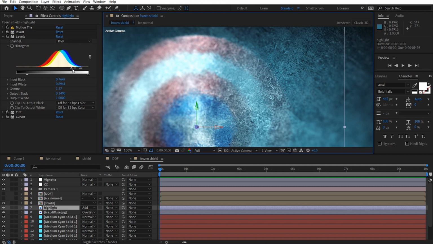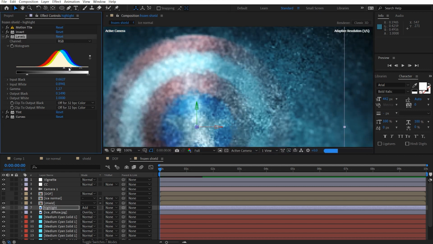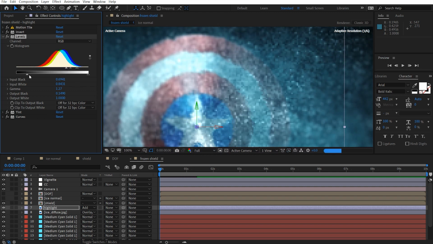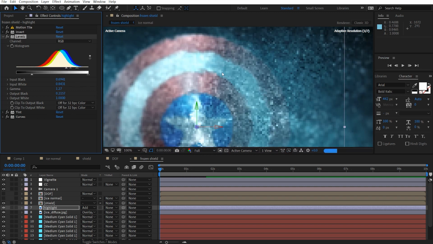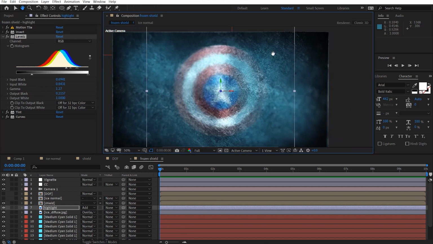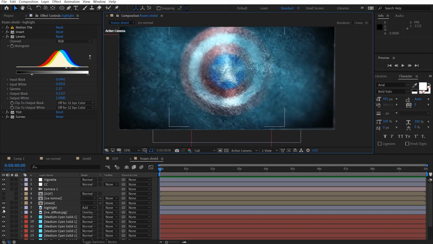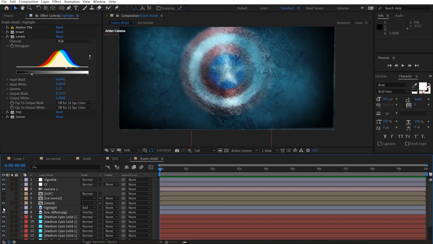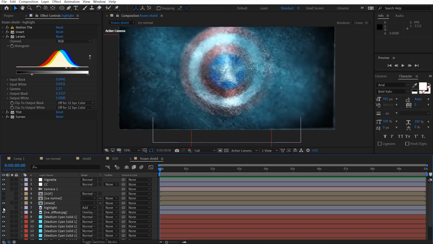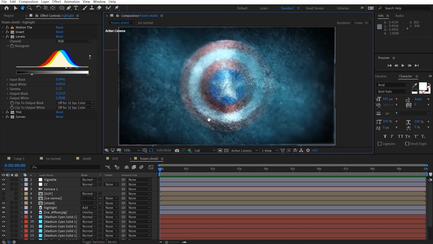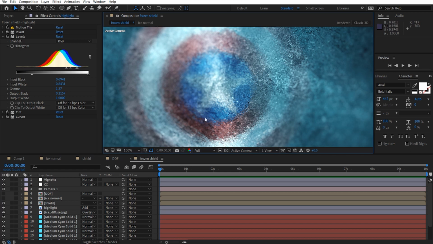That's an interesting look. So something like that is looking pretty good. So if you can't see the difference, this is with and without. So it's just giving this a little bit of nice pop to it.